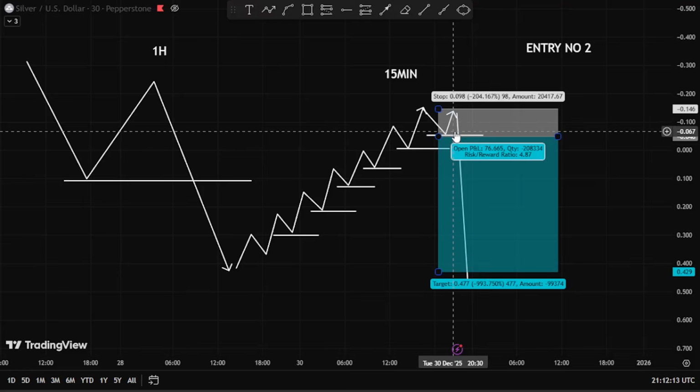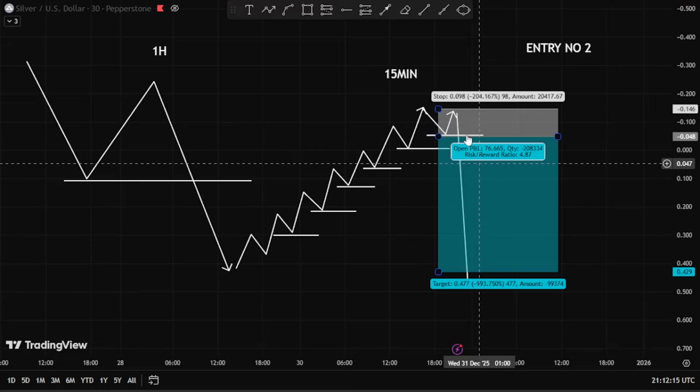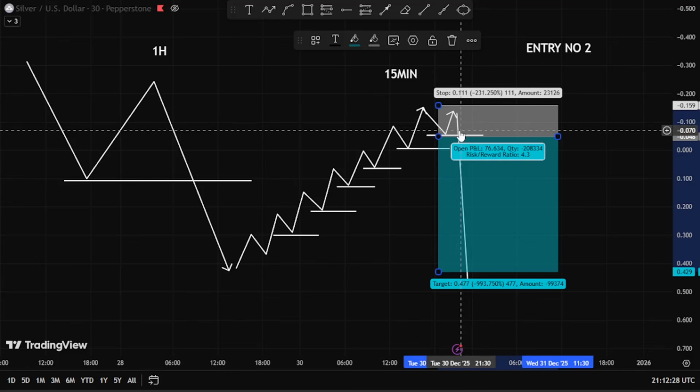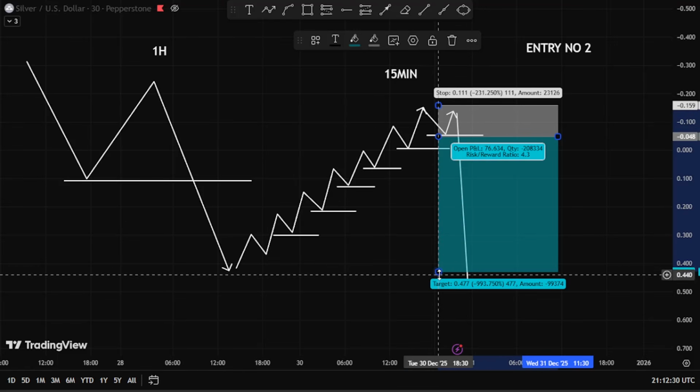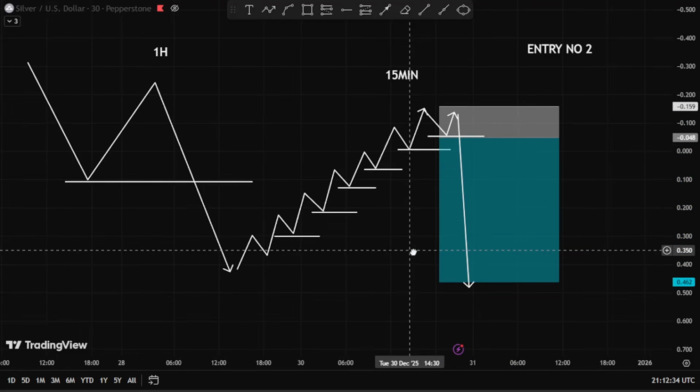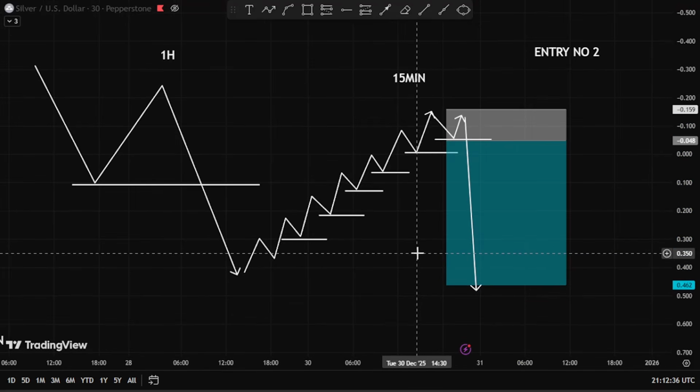It shouldn't, or it has no business coming back here again. So you can put your stop loss there. And if price is truly trending, then it shouldn't come and take you out at any point in time. So this is your entry number 2, and I'm going to be showing you the pros and cons that come with this type of entry.